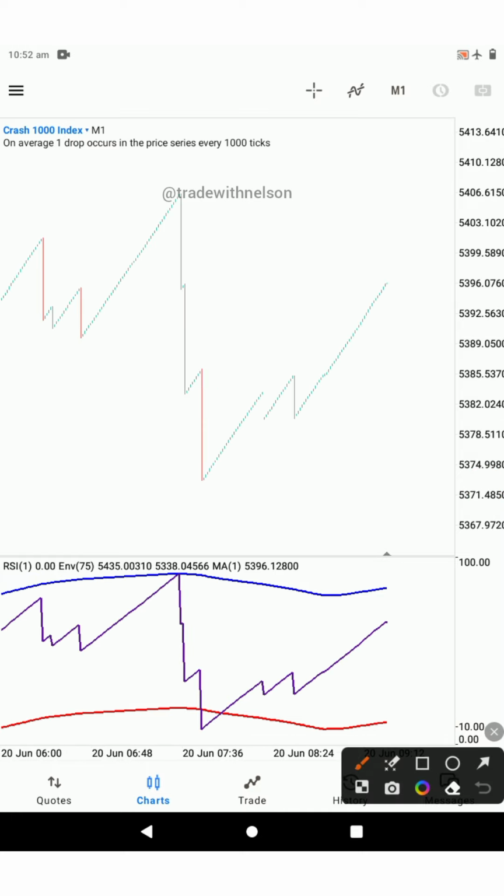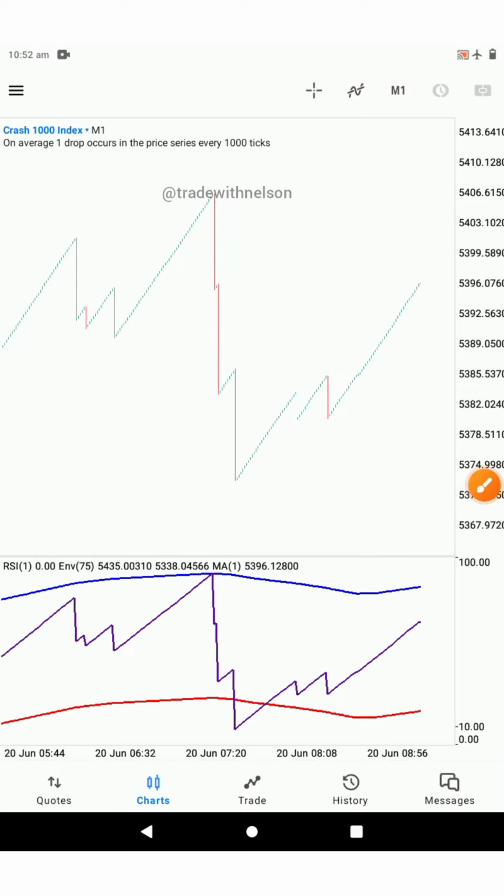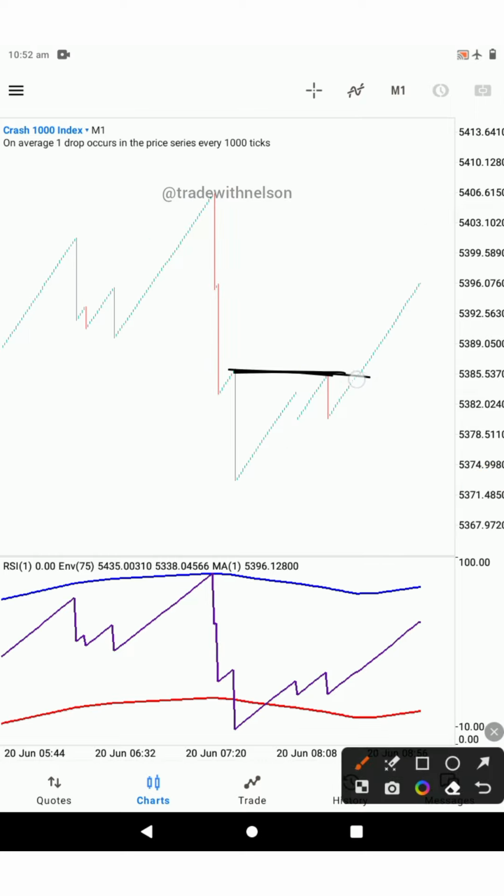The market comes to retrace, aiming for this eye. So we are likely to reach this eye, or we can have a spike to the downside. But our initial target should be this eye, because this is the eye before this low.